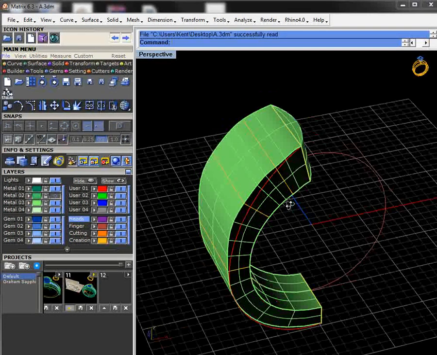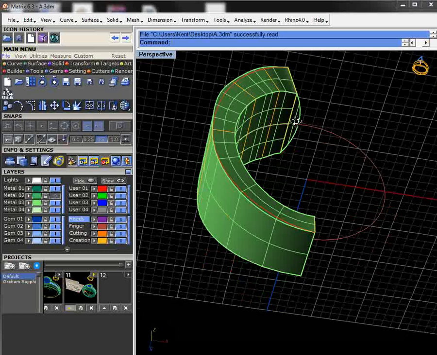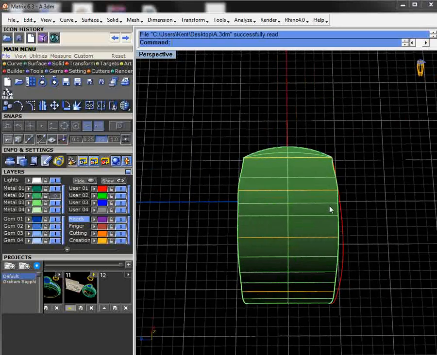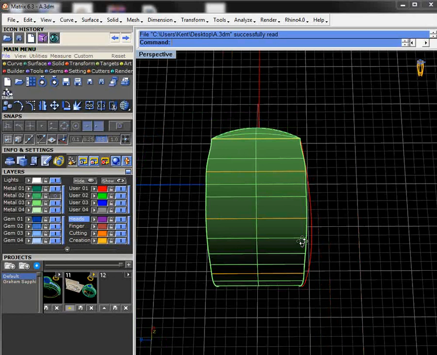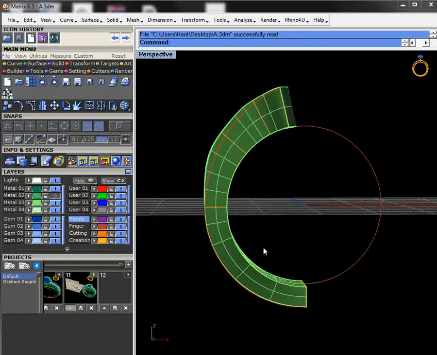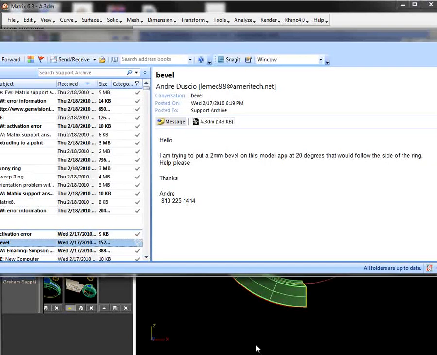So the other thing in looking at this ring that I'm not quite sure how you want it is, you know, it looks like you want this thing to come along here and go out and then head back into a smaller profile, and that's this little bit here. Now I'm not sure if you want it that way. If you want it to be one continuous, then that's fine.